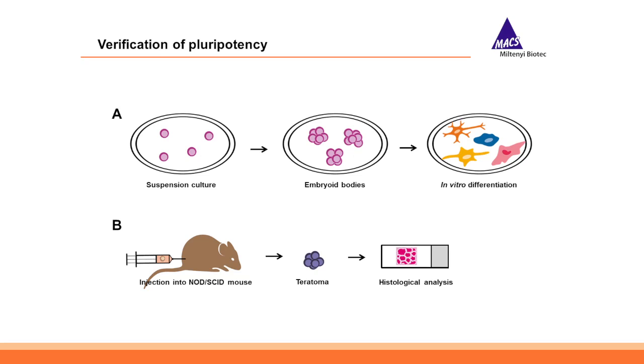The second assay is the teratoma assay, and teratomas are generated by injection of cells into non-obese diabetic severe combined immunodeficient mice, usually intramuscularly or under testicular or kidney capsules. And after 10 to 12 weeks, or also a little bit longer, you have teratomas, and they can be recovered and analyzed using histological approaches to examine as well if you have all the different tissues inside.